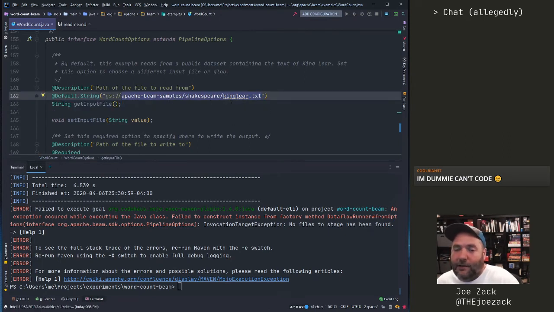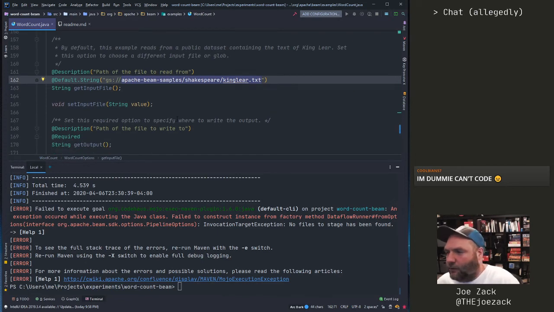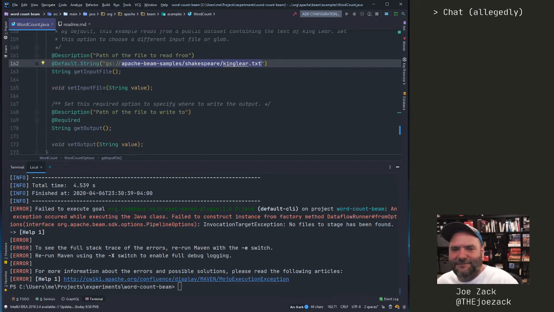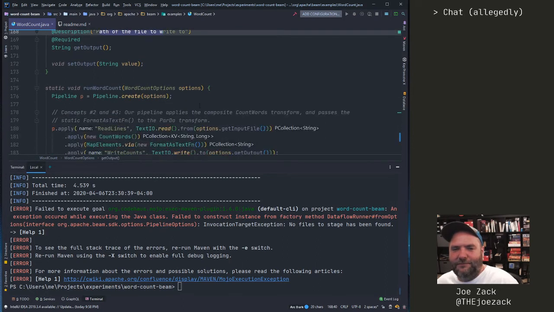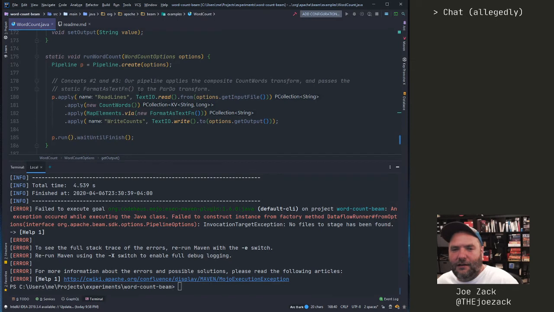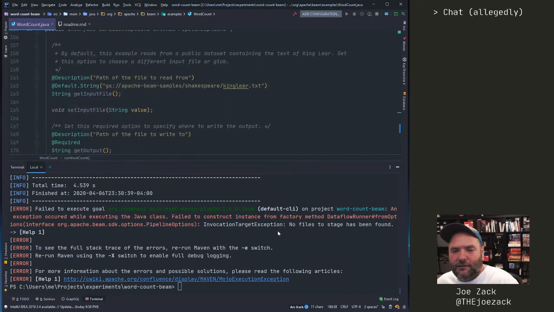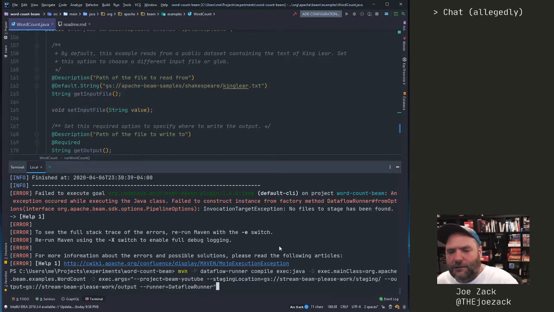Apparently I can't read code, or just normal English telling me how to run code. Path of the file to write to. Text just reads it. So let's see. Look at my arguments here.